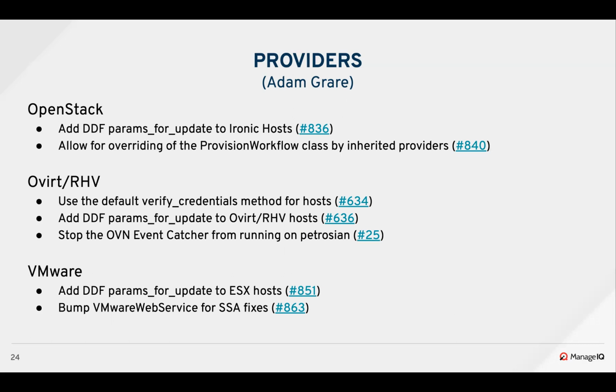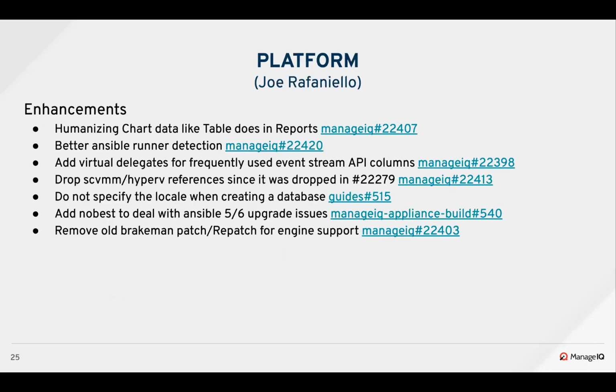For VMware, Melody finished up the trifecta of infra hosts with VMware ESX hosts for DDF params for create. And we bumped the VMware Web Service gem to bring in some fixes for smart state analysis that were fixed over there. And that is it for providers. Over to Joe.